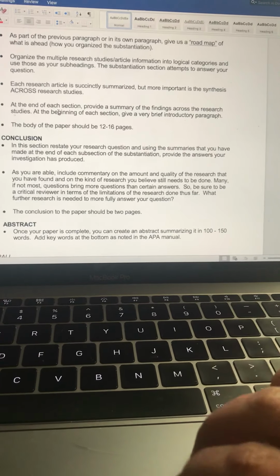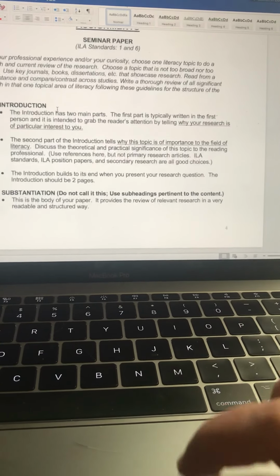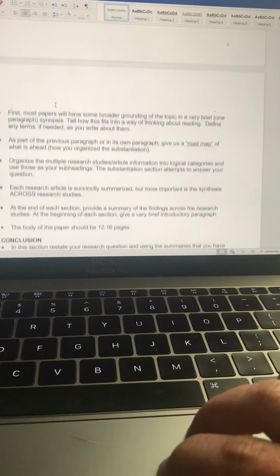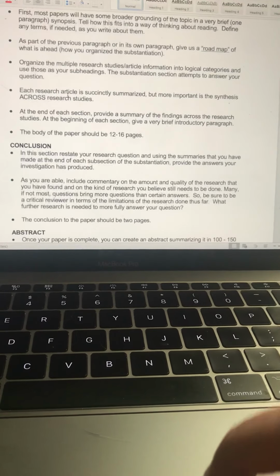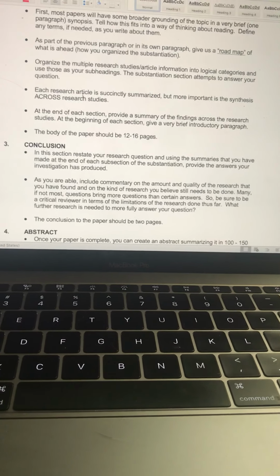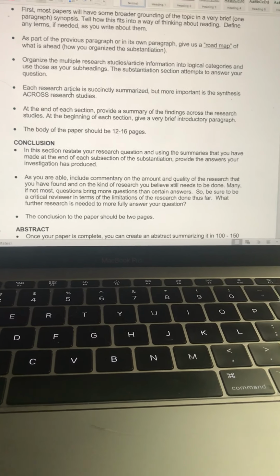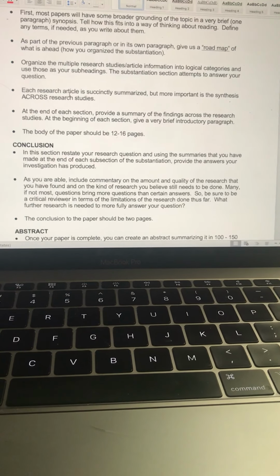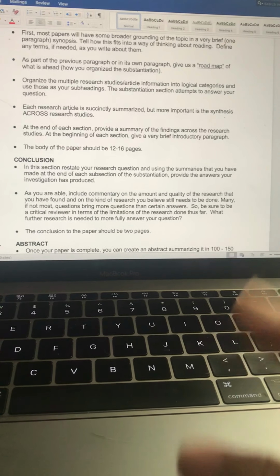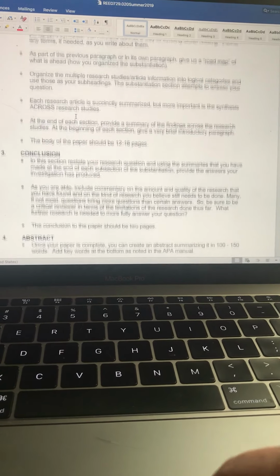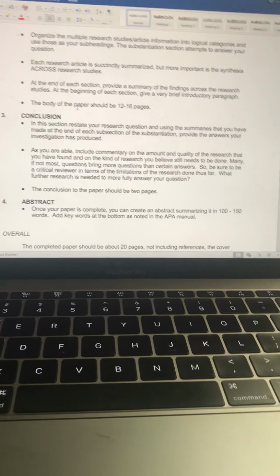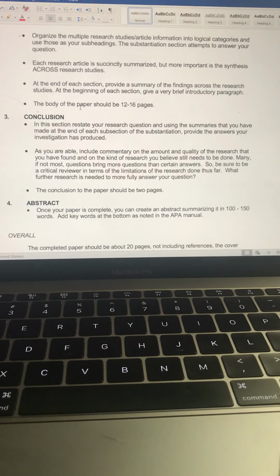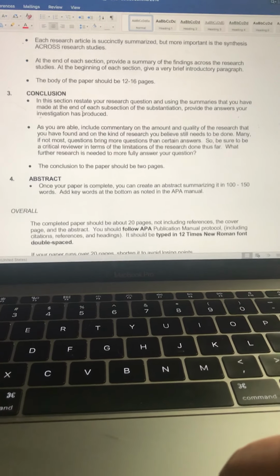And again, please remember, for each of these sections, the introduction, substantiation, and the conclusion, you have examples already on Blackboard as to how this wording gets pulled together. I know that this is a quick summary of what the paper is going to look like, but if you can hear me explaining it, it might make things easier since this is a fully online course.